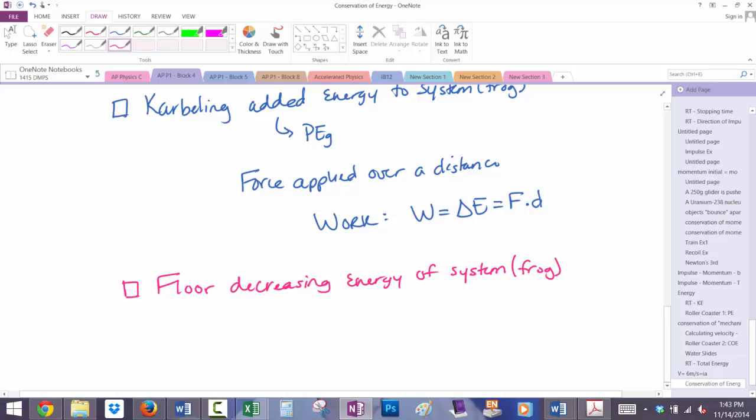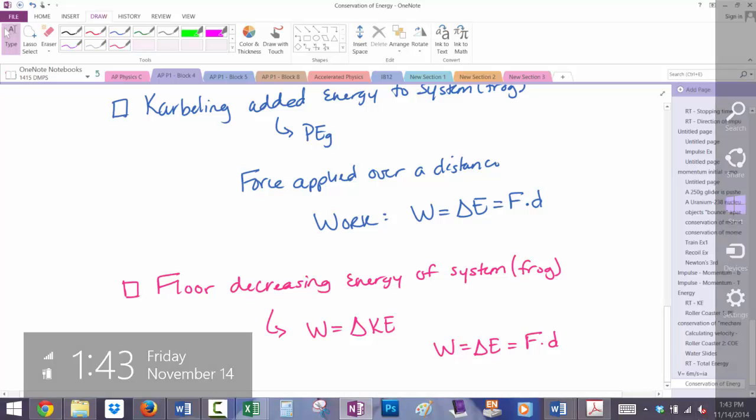So the key here, friends, is that you have to make sure that you define the system. Okay? In this case, the work was changing the kinetic energy. The work changes the amount of energy in the system by applying a force over a distance. We doing okay? Is this making sense? Okay. I want to think about it in terms of a couple of problems here.